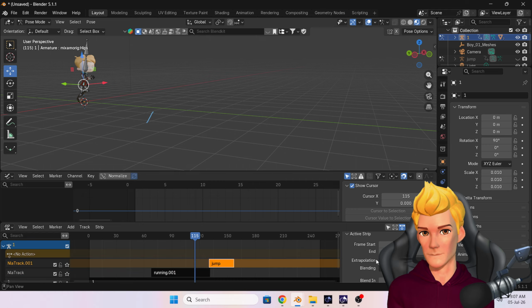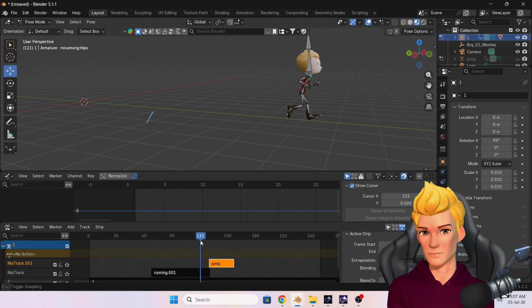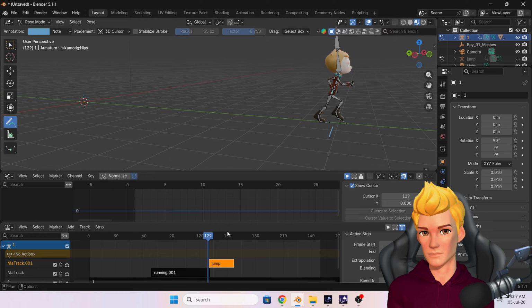Here also jump, click on jump, extrapolation, click on nothing. I want my character to jump from here.